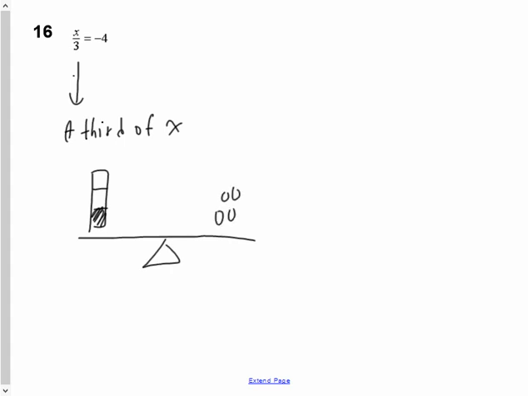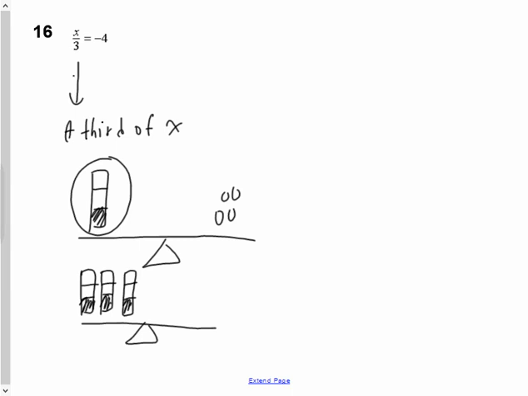The next thing you need to ask yourself is how many of these would equal this? And the answer is I need to have 3 of them. So your next picture is to draw 3 of these. And if you tripled that side, remember that in order to maintain balance, since this is what the side originally had and I tripled the left, I have to triple the right.